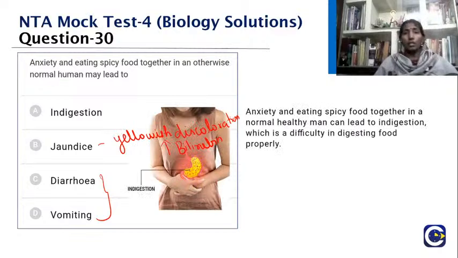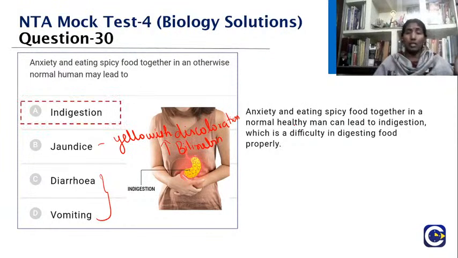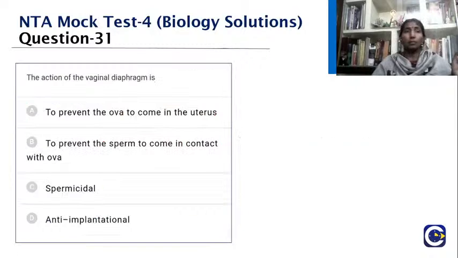So you can see the indigestion. Anxiety and eating spicy food in a normal healthy man can lead to indigestion because there is difficulty in digesting the food properly. That could be the reason. Sometimes it might be mistaken, especially in very elderly people, so we have a differential diagnosis, where we have to rule out whether it is a real anginal pain, the chest pain, or indigestion. So indigestion is the answer. Yes students, very good, you are giving the right answer.